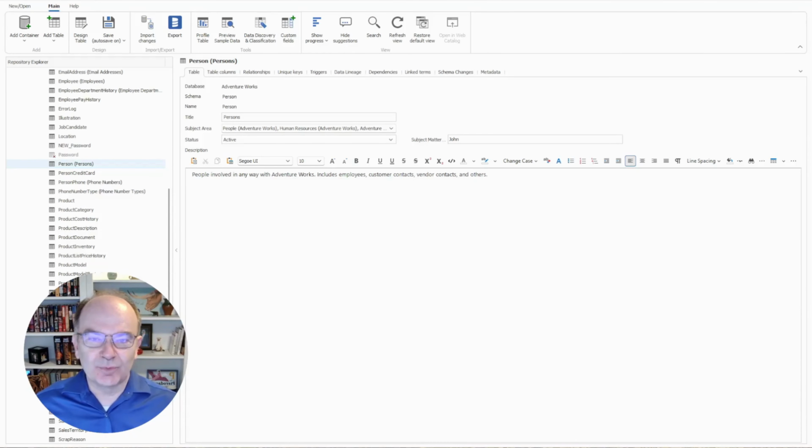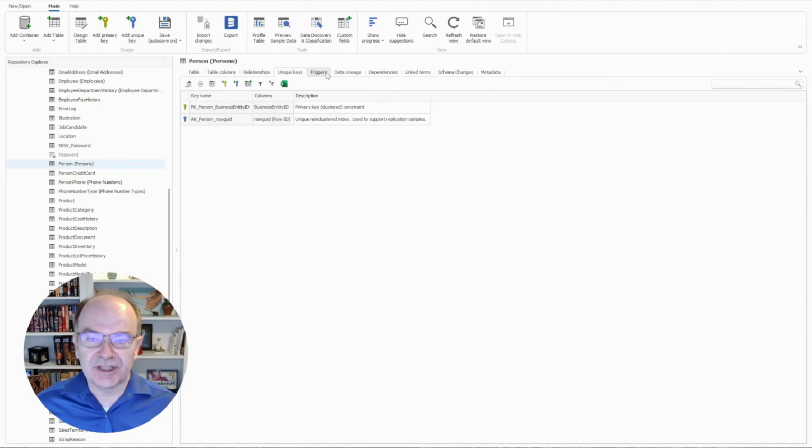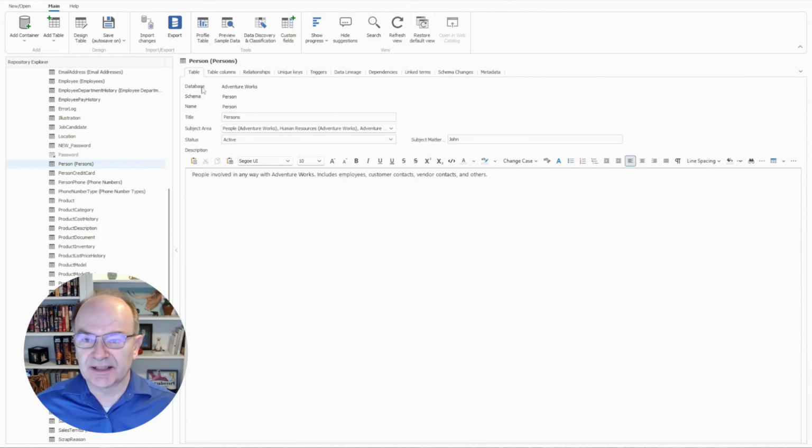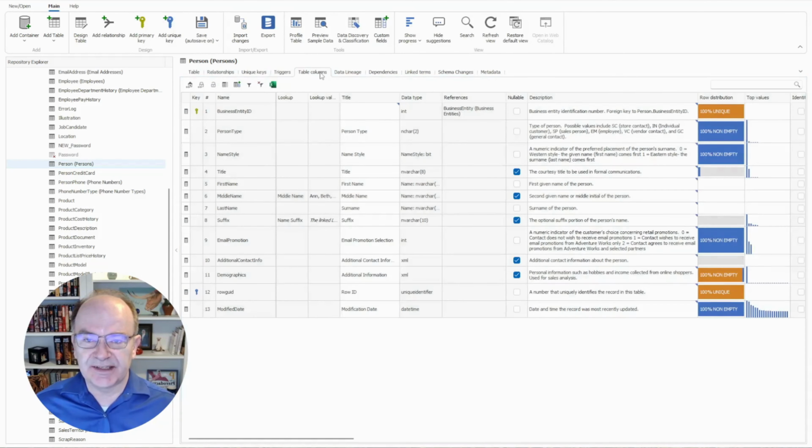Today I'd like to show you some ways of working with the tabs in the main content area of Dataedo Desktop. As you know, the different tabs contain groupings of metadata of different types about the object that you have selected. But you can rearrange these, as you probably know. Simply click and drag the tab to its new location in that series.